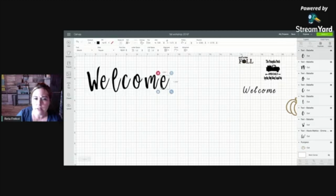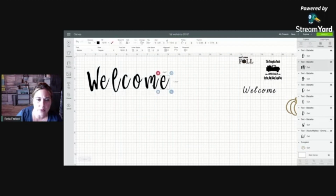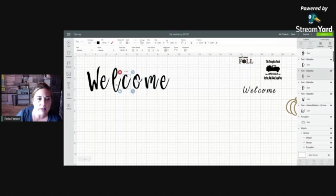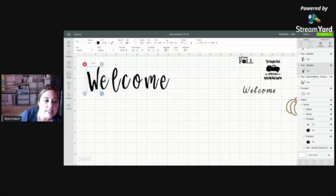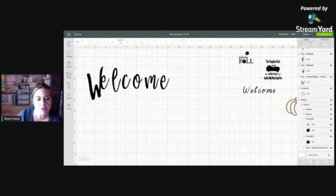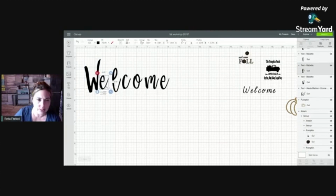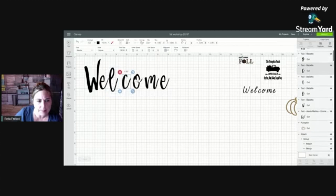Okay. And so it's a little bit slow. So now you can see all the letters are individual. And the way I can tell that is because I can go through and click on each one individually. So I know they've been successfully ungrouped. And let's say I want to make the W a little bit bigger than the rest of the letters. I could do that. Move that up a little bit. And maybe I want to pull this in a little closer. Move these in a little.